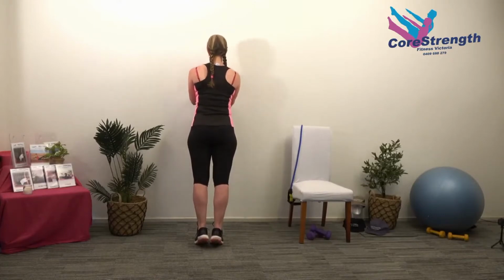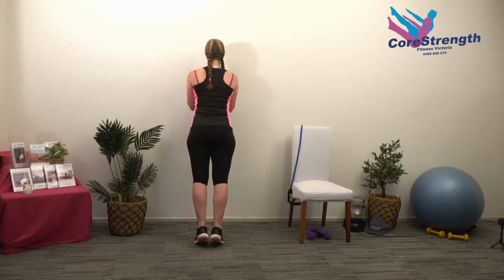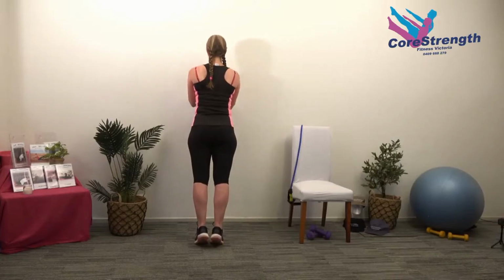four, three, two, and hold, elbows down. You can feel the back of the arms working here. If it's in the elbows, you've gone in too far. Let's go again. And one, and two, shoulders down, and three, and four, and hold. Good, good, good, good, good, and release.